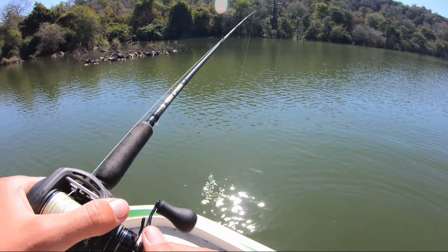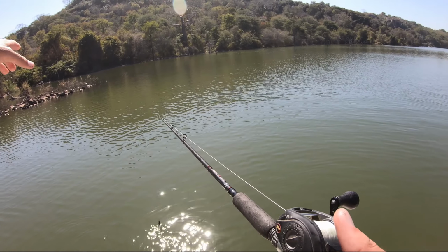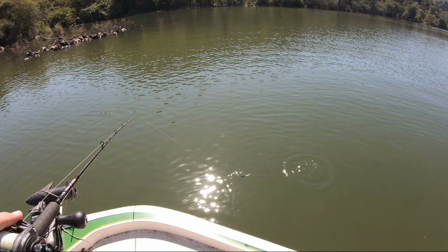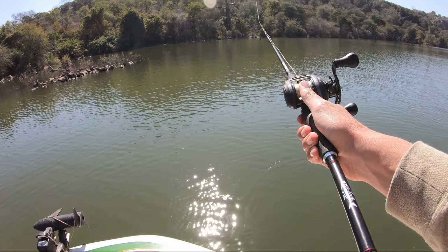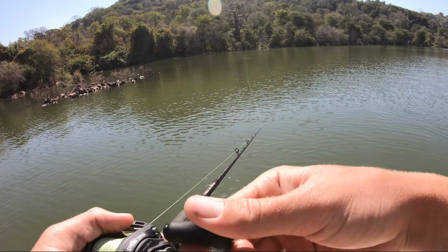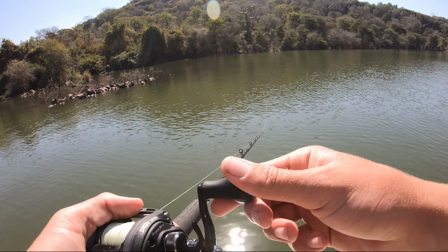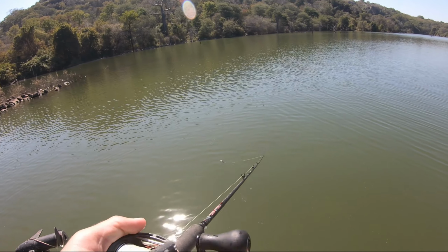I don't know if you guys can see in the GoPro, but there's this big mound of rocks here. And then it's like shallow going off like this. That is a prime spot for tiger to hunt. Absolutely prime. See if there's another in there. You can just see all the little rocks over there. Bring it over the rocks. See if there's anything cruising around here. Absolutely prime spot to find tiger.